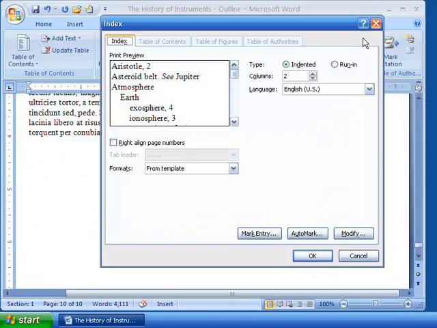So I go ahead and click on it, and it's going to ask me something. Okay, how do you want it to show up? Do you want to right align the page numbers, kind of like what we did before? We can turn that on and put the header, and this is the same. You can also say, do you want it indented? Do you want it run in? How many columns do you want? Columns, you can do 2 or you can do 3. We'll go ahead and stick with 2, and you're going to see both of them. You can also turn on the mark entry and go back and make some others. You can have it do auto mark, which is kind of fun, and even modify.